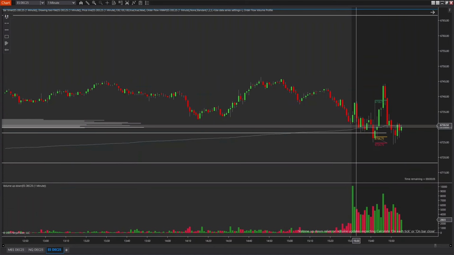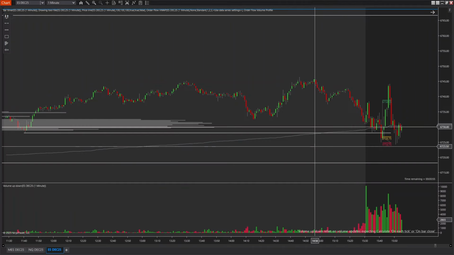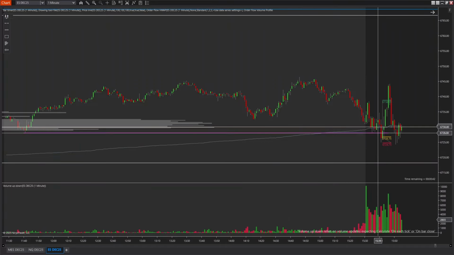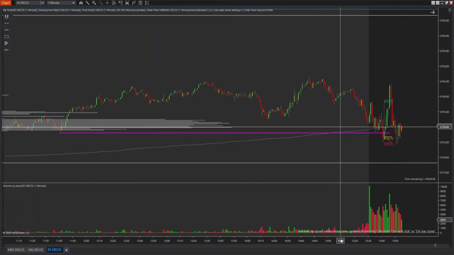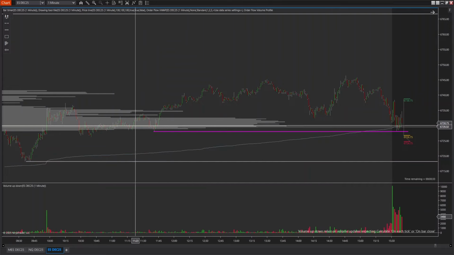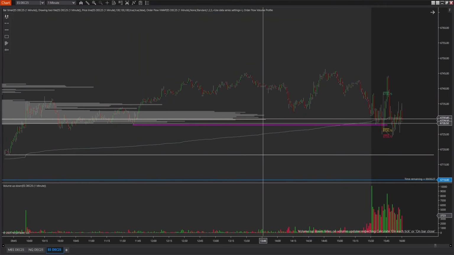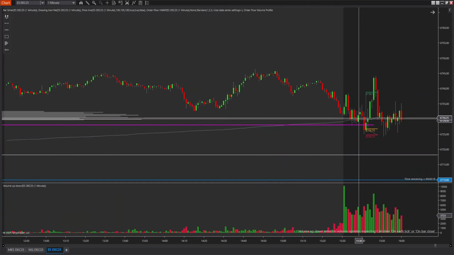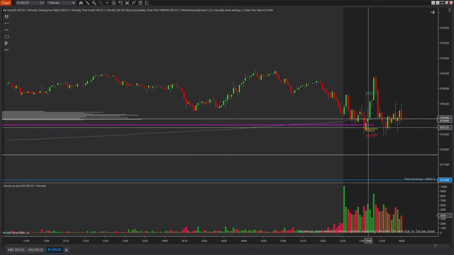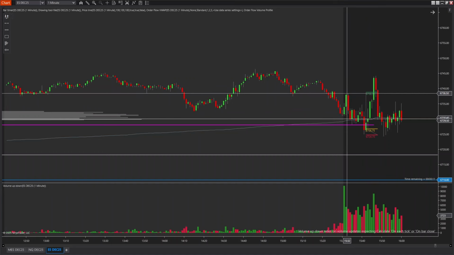We weren't really doing anything, consolidating for like 10 to 12 minutes. And then we dipped down into my area where I was looking. I mean, all of this was in my area. But the most crucial part is where I drew this little pink line over here, a swing low from the pre-market. You can see there's consolidation here, and then there's this low that immediately shot price up. So as soon as that gets manipulated, those reactions give the biggest moves, all right? So I looked for that, and as soon as it got manipulated, it gave me the right confirmation to get into the trade. And then I targeted personally just the high of day here at the 38.50s.